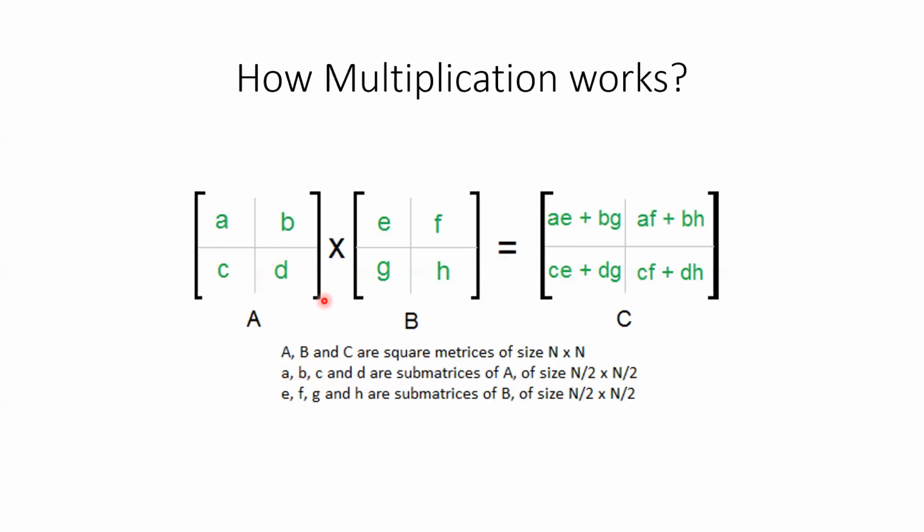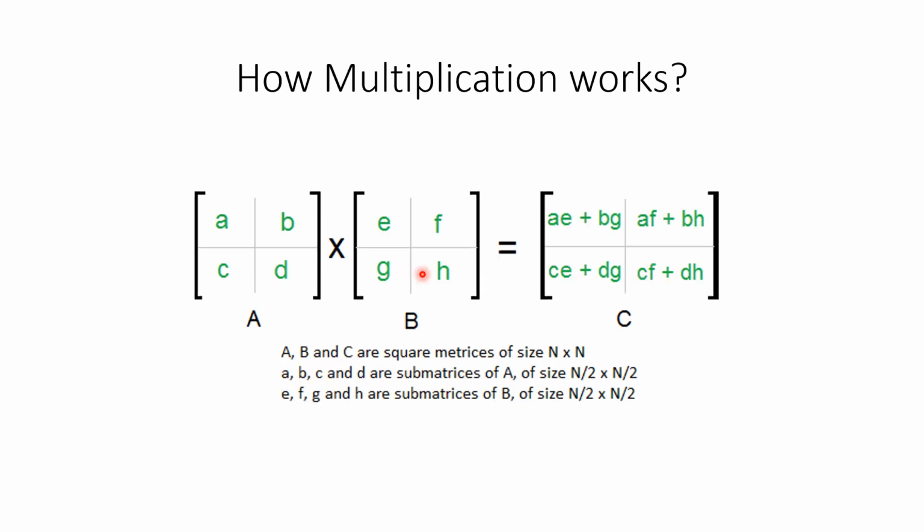After validating the multiplication, that is, the number of columns of the first matrix should be equal to the number of rows of the second matrix, then in that case we will be doing the multiplication. Here that condition holds true. Moving to the multiplication, we have A, B, C, D and E, F, G, H. These are some random elements.